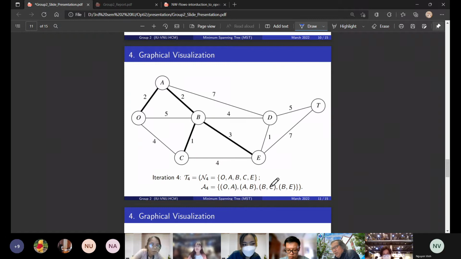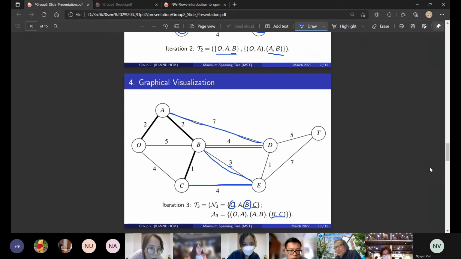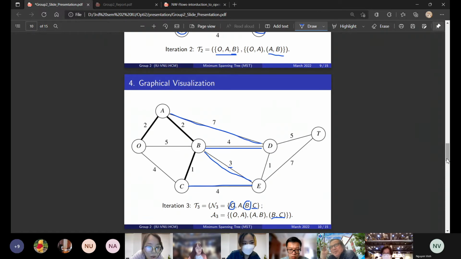arcs. Tammy, you come back to the previous slide. Here, you say something which is not quite clear. We do not need to come back to BO and BC, CO. That is not necessary. Why? Because in step 2, we consider the nodes in N minus N prime, you know? And certainly the node OA or something is not in your choice. You understand? That's the first thing. It's not necessary to say.